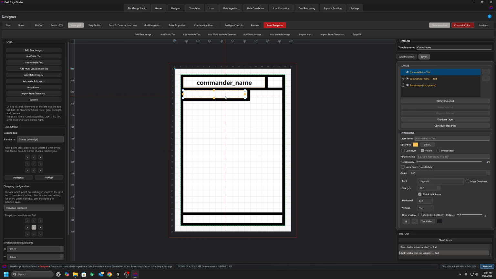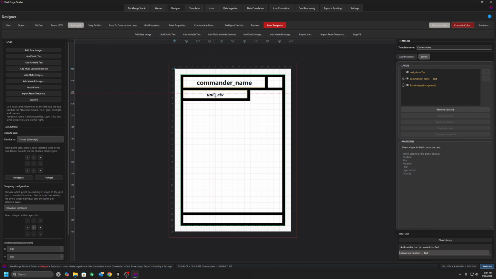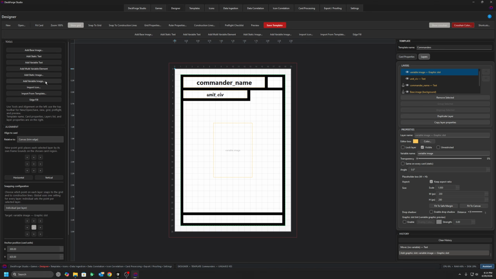This will be for the unit's civilization. Bold, make that italicized, and we'll put that center and center as well. Okay, excellent.